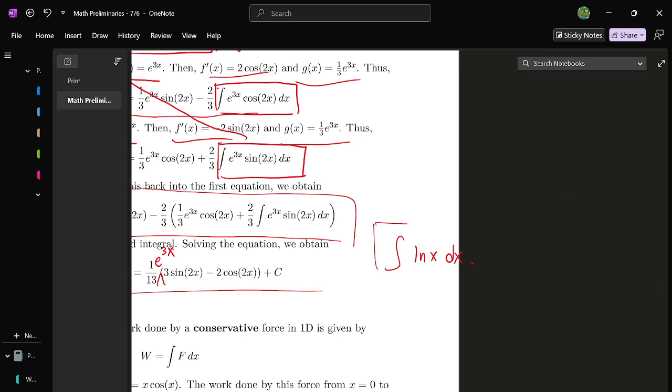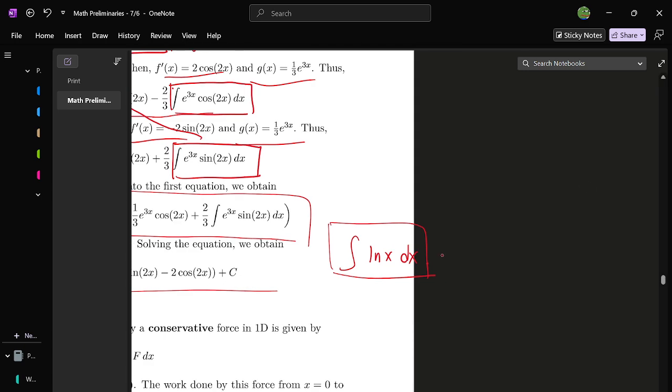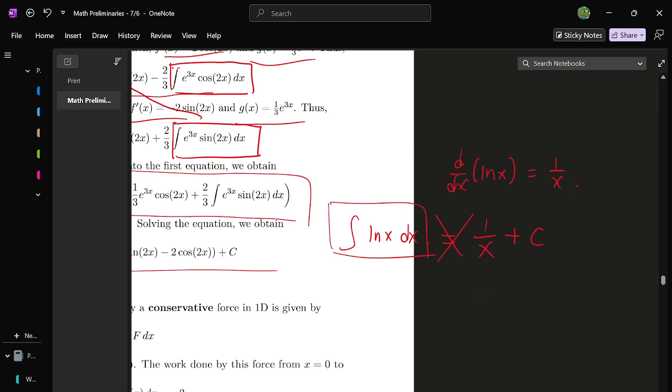Now, this is not a standard integral. So don't be so quick to write this. This is correct, but this is wrong. So don't be so quick to write this. Instead, if you want to solve this, you need integration by parts. But you might ask me, where are the products of the functions? So the thing here is to notice that you actually have a secret one hiding here. So this is just 1 times ln x.